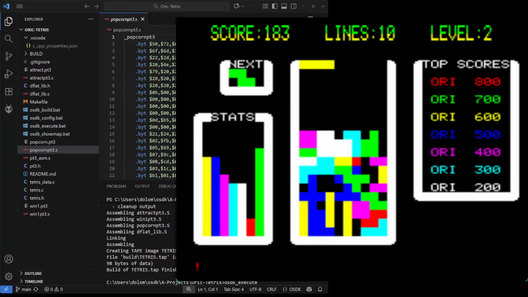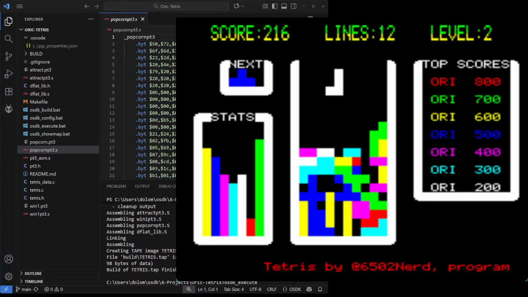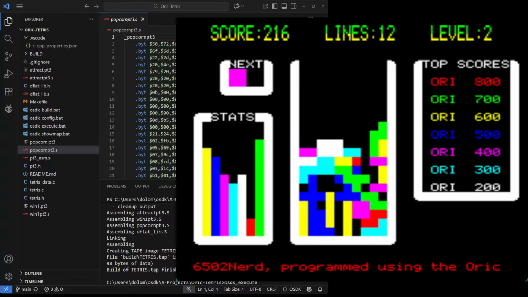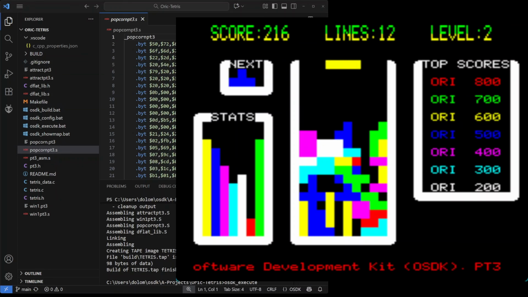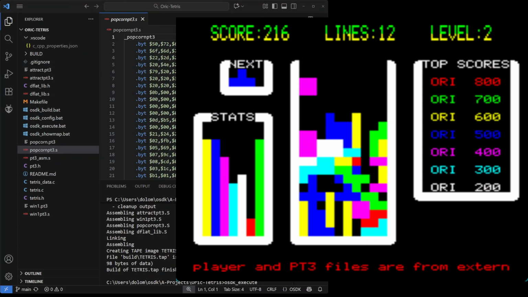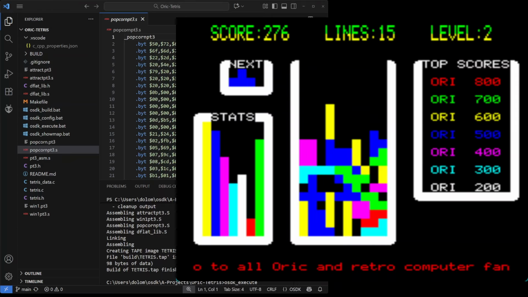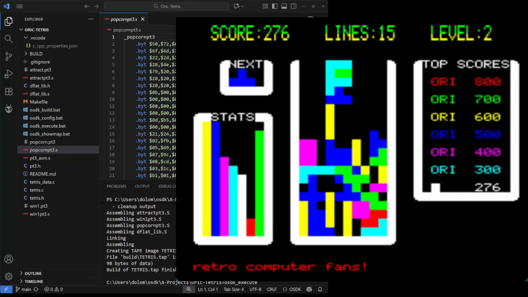So let's just do a little bit of that and get through to, right, I've got enough score now to do the high score table. We'll show you how that bit works. And actually it's quite tempting to just keep playing it because I'm a little bit addicted to the Tetris. But let's just do this. No, I've got to, okay, let's stop, okay.